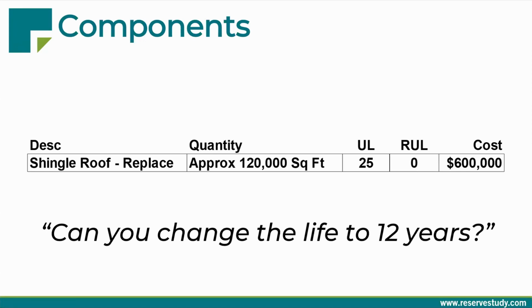Or is this simply a scenario where the community may be just trying to run and hide from the project that's coming up in the near future? Typically, it's the latter of those elements. And we take a deep dive into looking at the documentation, the history of the community.